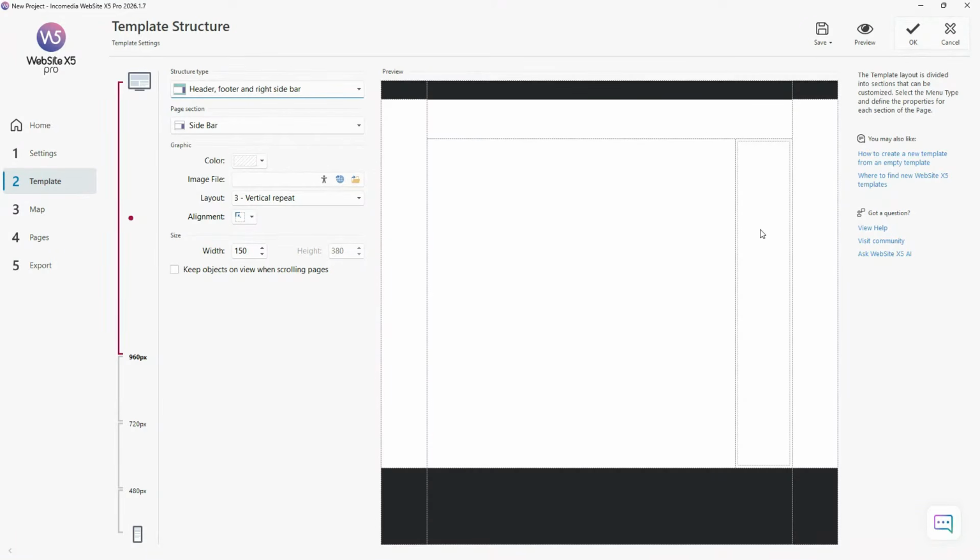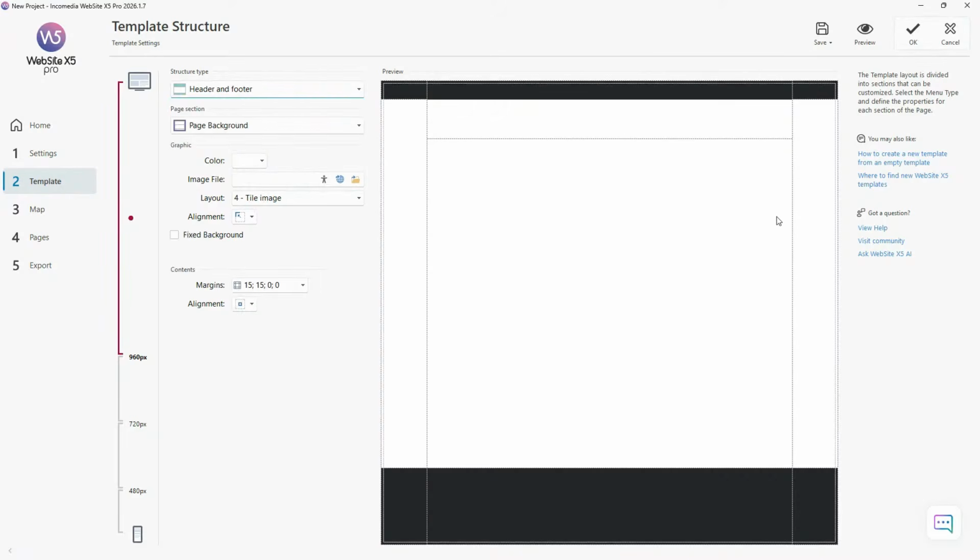This is where you can place objects if you want them to appear on every page of the website. If you don't want that to appear, and by default it usually is disabled, you can just go to structure type and select header and footer only so that you do not have the sidebar.